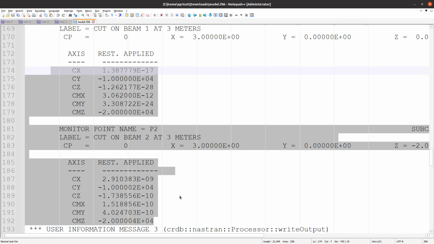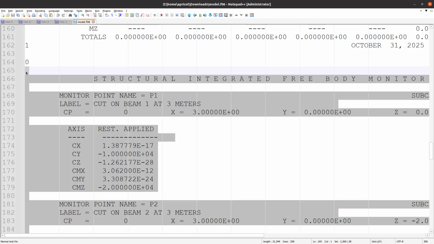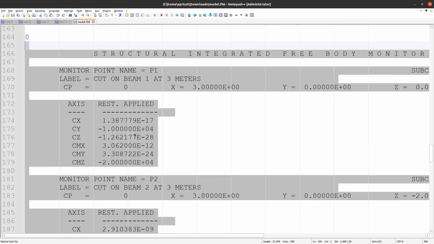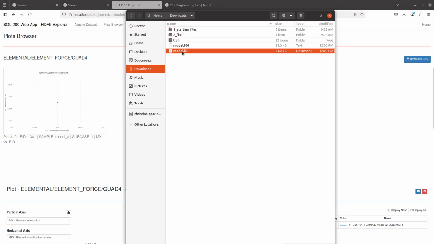I know many of you might be tempted to read this data from the F06 file. I always encourage my developers and any other young developers, hey, save yourself the trouble. Avoid reading the F06 file as much as possible. Yes, it will work, but does it make sense to spend 1 week or 2 weeks trying to write your own script to do this? This is what I recommend. Read the H5 file. You can use Python to read the H5 file. In fact, I make some scripts available for free that will let you read the H5 file with Python.